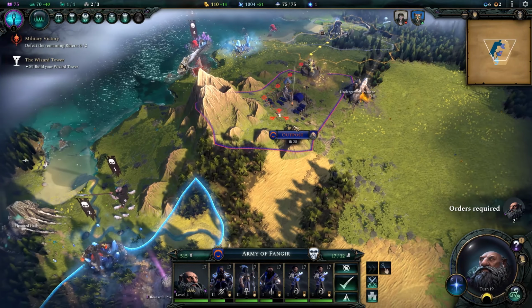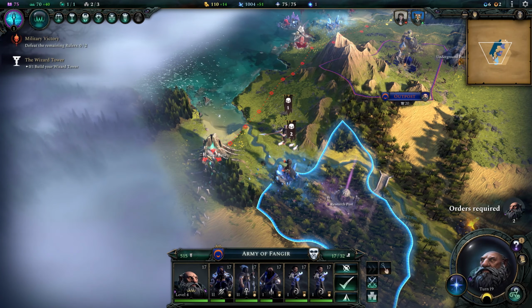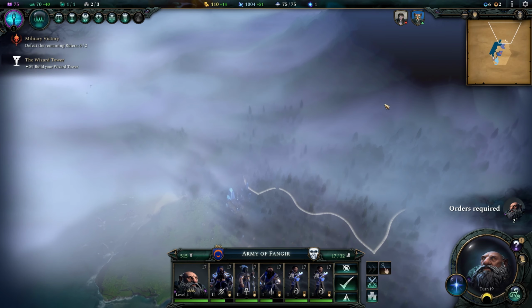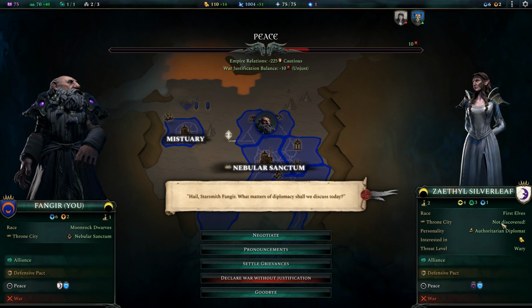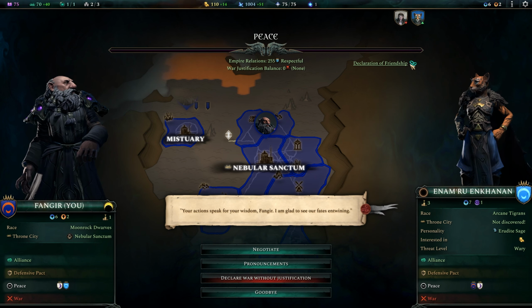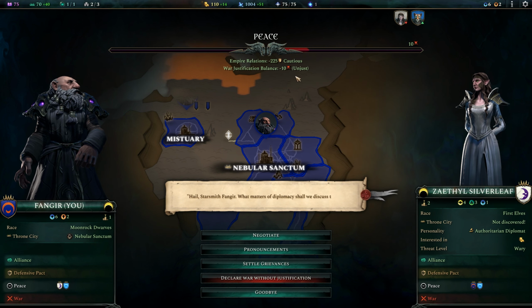We will want to upgrade this as soon as possible. These guys are fairly close. There's a silver one over here as well that we could do. So we are getting some grievances. Now, which one of these is you? Can I see where you are? Throne City is not discovered. Your Throne City is not discovered. I'm not sure which one's which. No, we have respectful relations and no grievances. You are cautious and we have grievances with you.